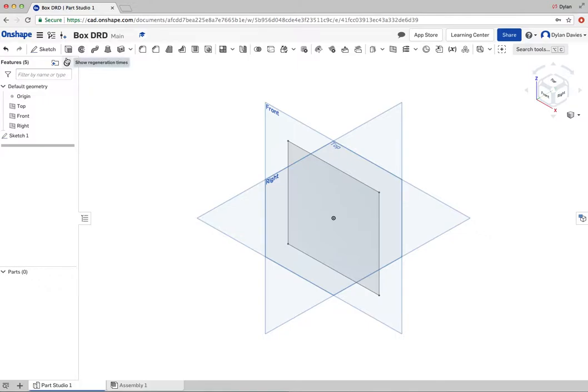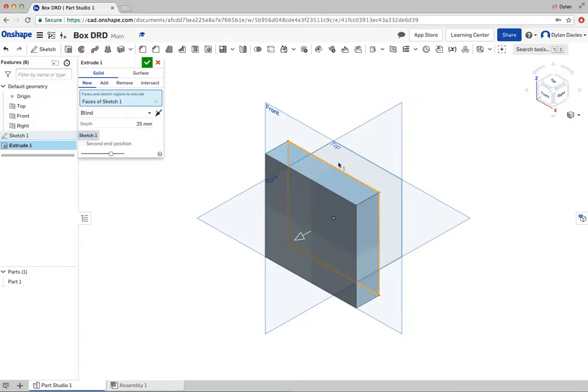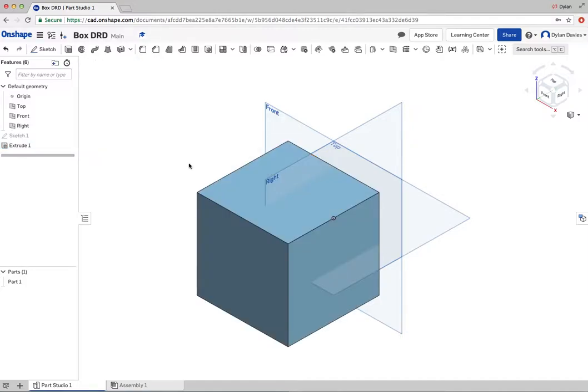I'm going to create my first 3D feature. So if I click on extrude, a little dialog box should then appear, and it asks me to select the sketch regions that I wish to extrude. So I'm going to select the sketch that I've just drawn, and you can see that it has now made that 3D. So the second element in the dialog box asks me to give a depth. So to make a perfect cube, I'm going to enter 100 in there and press green tick. Now I've got my perfect 100 by 100 by 100 3D cube. So that's the start of how I would generate a 3D product or a 3D model in OnShape.